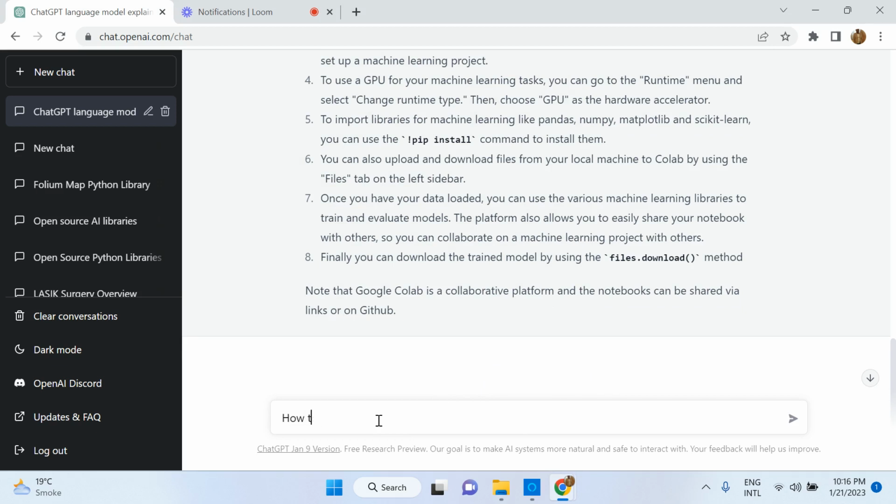Now, see how we can write something. Write a short essay on mobile device. It can write some small description related to it.